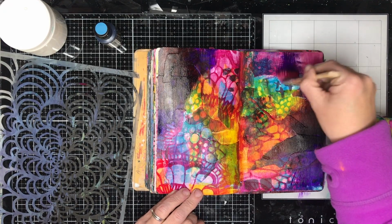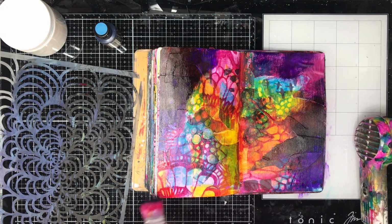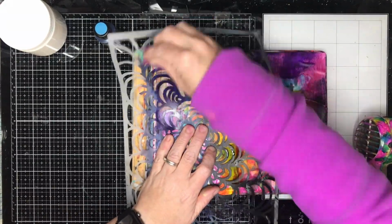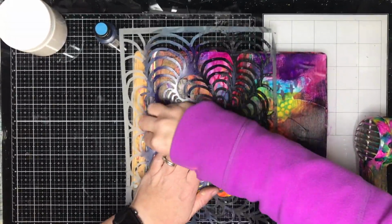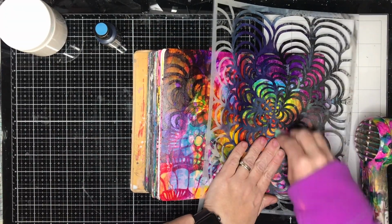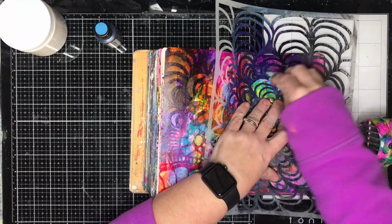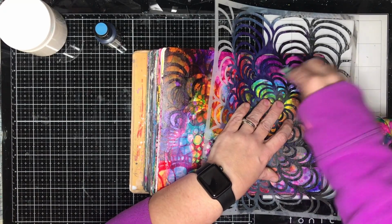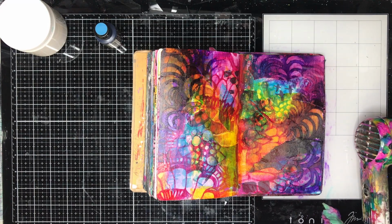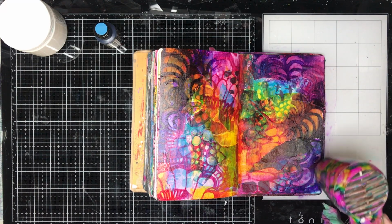So I'm just darkening up the page by adding a little bit of violet into it as well, and again going back in, changing stencil this time. I think this one's a Stencil Girl stencil, and doing the same process. So wiping off the extra paint so I can see those layers from below. So it's just adding in a little bit of colour, but you get these different layers happening.